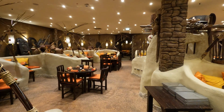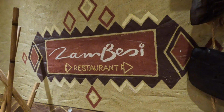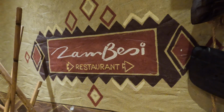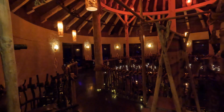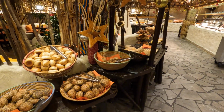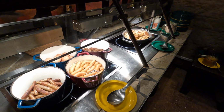Food-wise, beyond the snacks at the Jafari bar, you can eat at either Zambesi or Bantu restaurants. It is wise to book in advance to use either to avoid disappointment. Bantu is the posher of the two, but is less likely to be open. Zambesi is the main restaurant, and it is the one where hotel guests also receive their free breakfast that they get when booking the room.